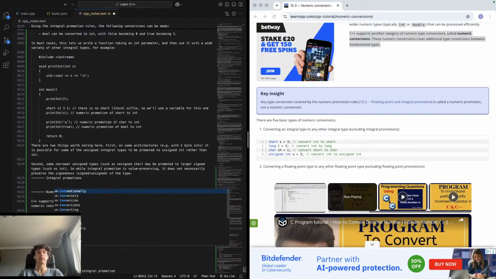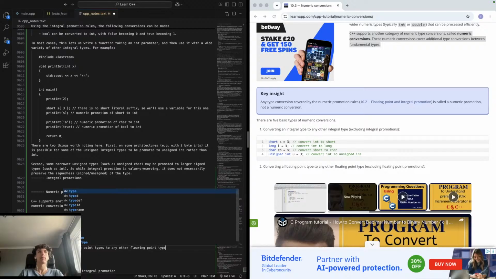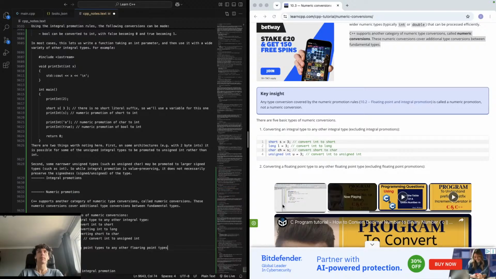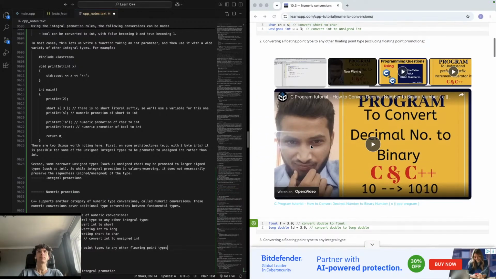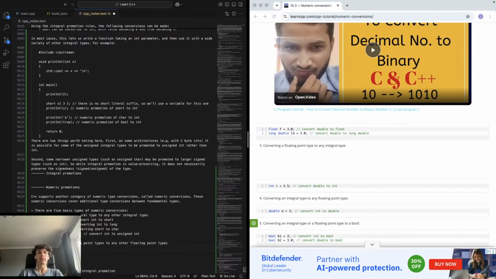Second is converting floating point types to any other floating point type. So it's float f equals 3.0.